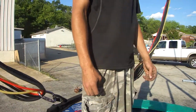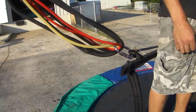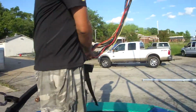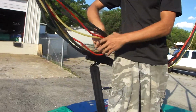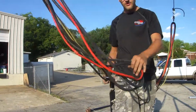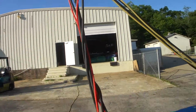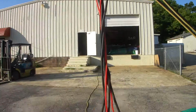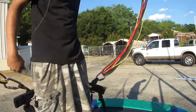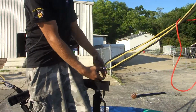So let's say this gentleman right here is 60 pounds. Let's do the 60 pound: one black and one amber. Go and change this side right here for me. So what you're going to do is one black and one amber. That's for 60 pounds. And you just leave the other weight hanging like this, and it's not going to affect the jumper at all. And you do the same thing over here: one black and one amber. Okay, that's how you do it.